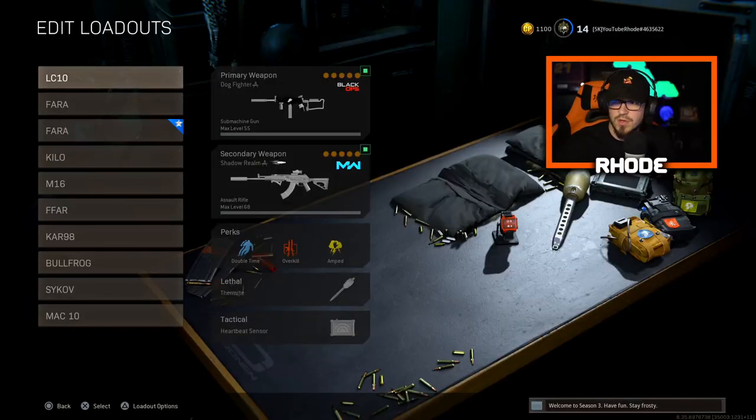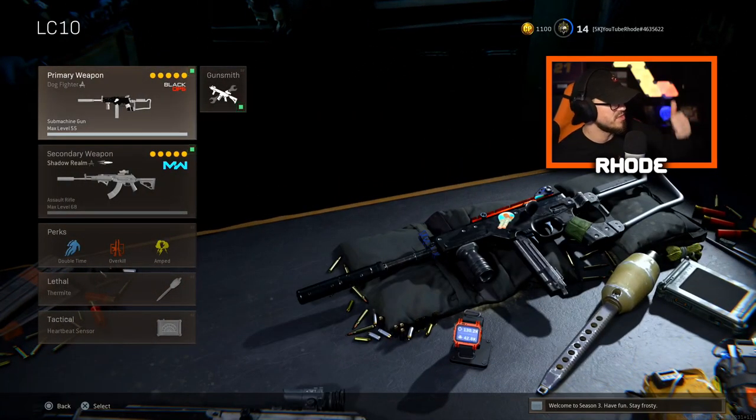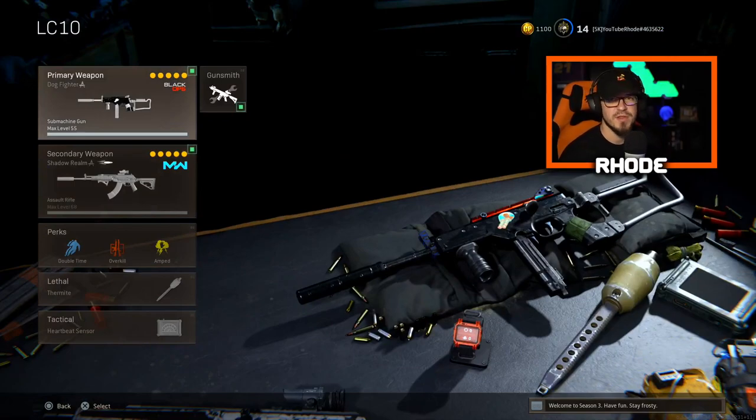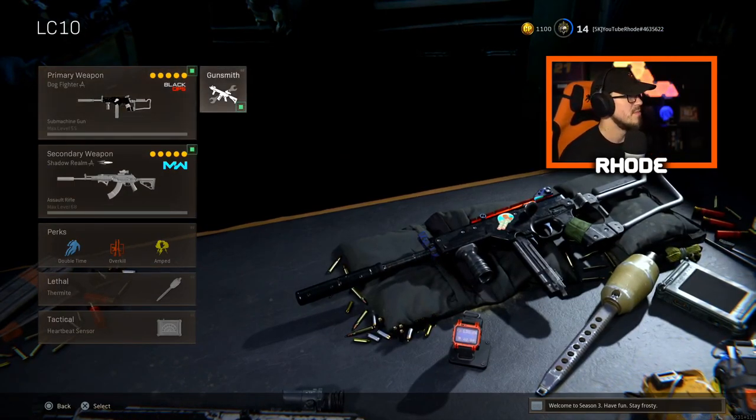Let's jump right into this class setup, guys. The class setup we are rocking today is right here. First of all, we're going with the Dogfighter LC10, which is a new reactive LC10. Then we have the AMAX. I will be making a video on the AMAX, so I'm not going to show you that class setup right now. I will here in the near future. But anyway, let's hop into this.